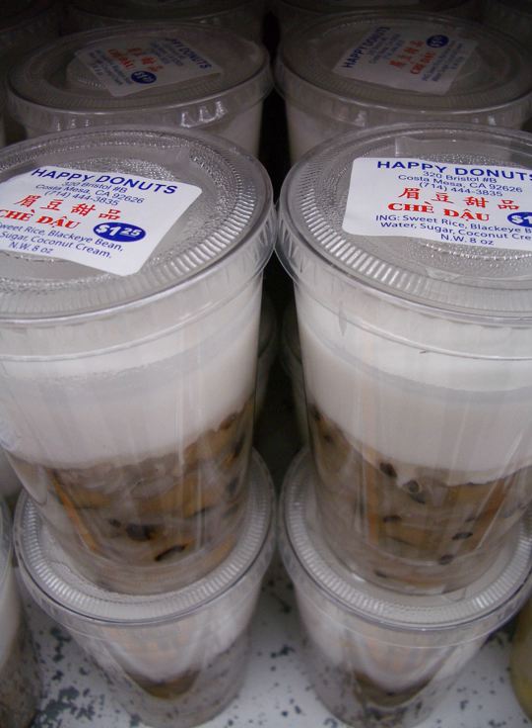Chae do den, made from black beans, is one of the most popular varieties of chae, particularly for northern Vietnamese. Chae do du is made from azuki beans, usually using whole beans, rarely using ground beans. Chae do huyot is made from red beans. Chae do nu, made from fazeolus lunatus or moon beans, is a specialty of hue and an imperial dish.